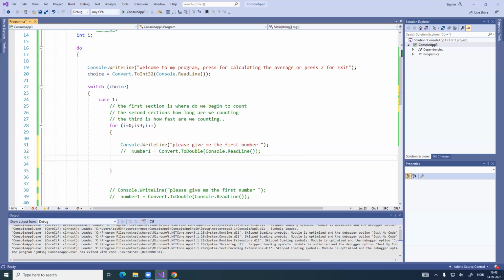As a next step, I just copy this stuff from before: please give me the first number. This will always ask me for the first number, which is useless again. So I will change it to please give me a number.